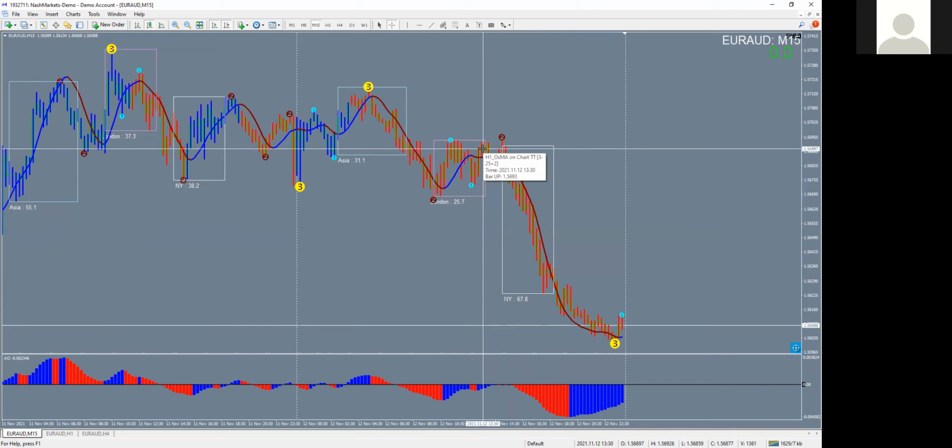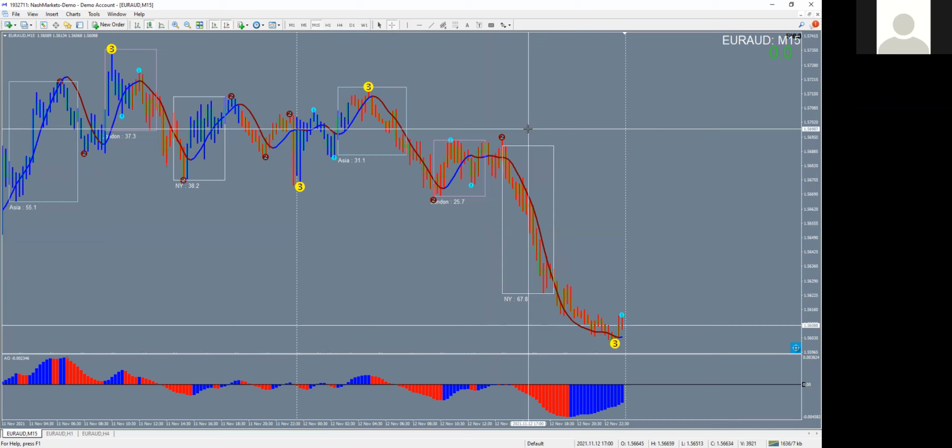Mm-hmm. But you already had red. Your question would be if that would be an entry. My question is, would that be an entry for you since everything was lined up to go short? In all honesty, I probably wouldn't have. Okay. So what constitutes an entry for you if you haven't seen the chart before anything? Would you wait for your Osmo to be red a couple of bars into the move? Well, this is an AO. I would have waited for a confirmation on, but it don't always have to be.